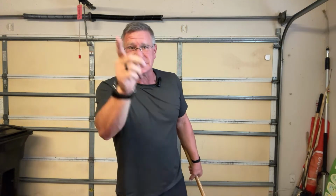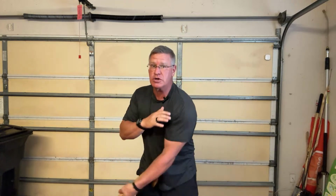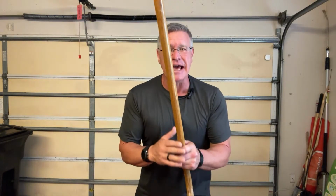Bring it to the other shoulder, striking back. Those are just diagonal strikes. They can go to his temple, they can go to his jaw, they can go to his arm, they can go into his ribs, they can go down into his thigh or into his knee or into his shins. It's all the same angular strike, off the same shoulder, off the other shoulder. The key is keep the cane between you and the threat, fight from behind your cane.